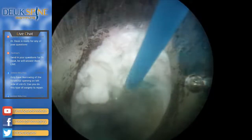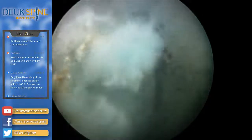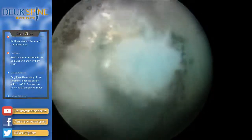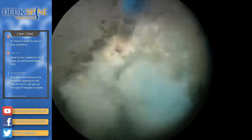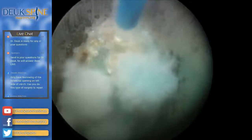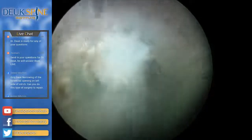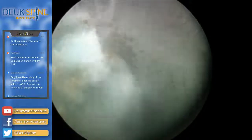Now scarred in. All these years of chronic inflammation just scarred it right in there, like cemented it in. And now I'm going in there to clean it all up. This is called the annular debridement. This surgery you're watching that I do is the only surgery in the world that does this. It's because we're the ones who discovered it right here. Discovered it at Duke Spine Institute 16 years ago when I started doing these, and I figured out the reason why people's pain went away after the surgery in their back was because of the annular debridement that I did with the laser.